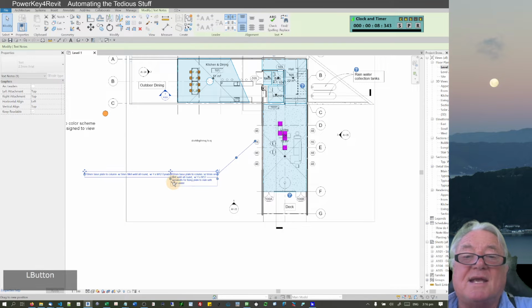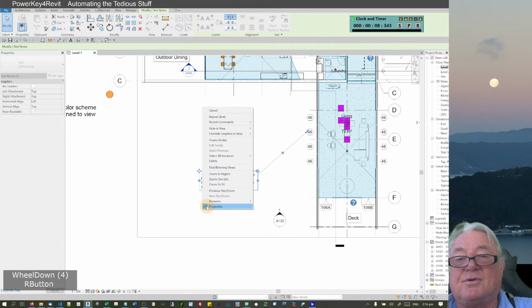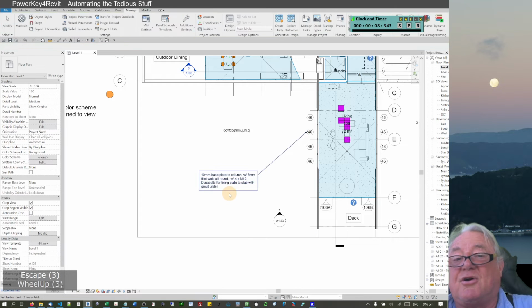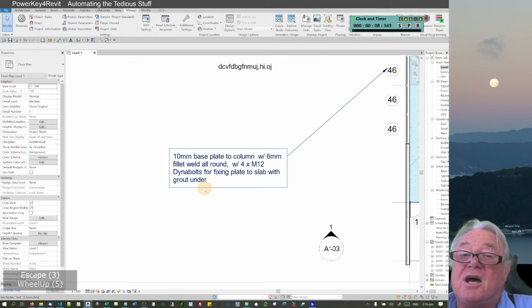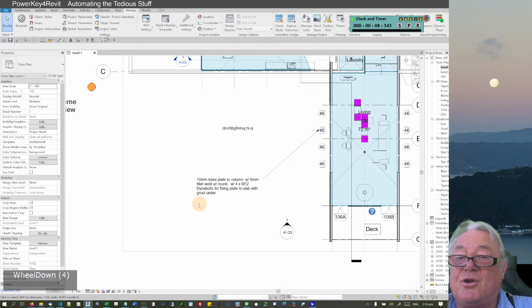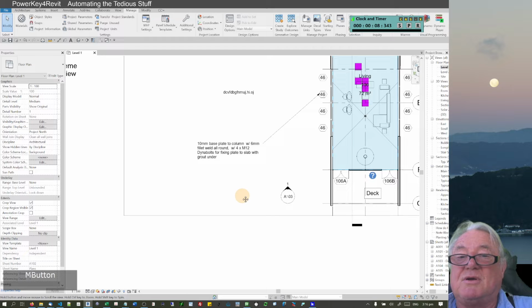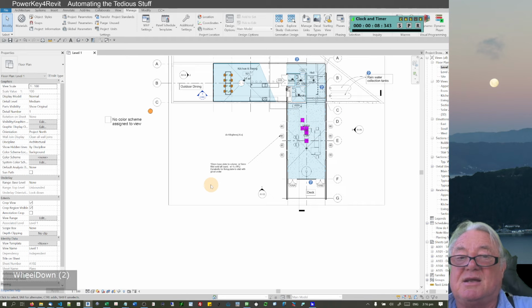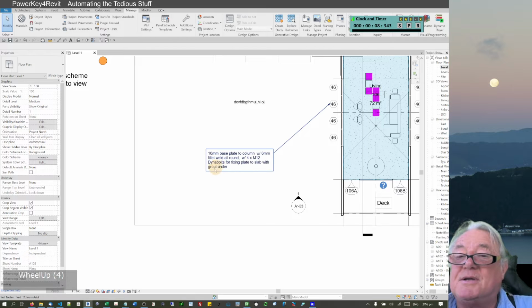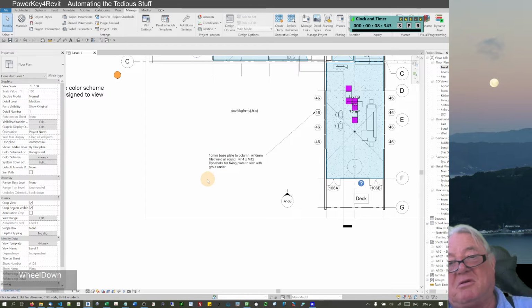Now, how long would it actually take you to type that and put the arrow onto the thing that you actually wanted? Because we've got a lot of it pre-built. A lot of the times we might not have that note. We might have part of that note and do it. And there are methods of doing stuff with text in another efficient way, so that we can most probably save quite a lot of time. Now, I don't really want to go through that. That's something which you can measure.